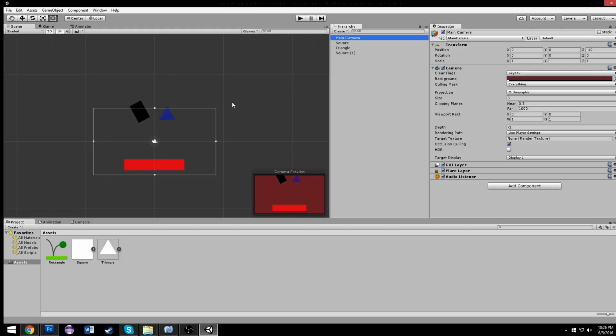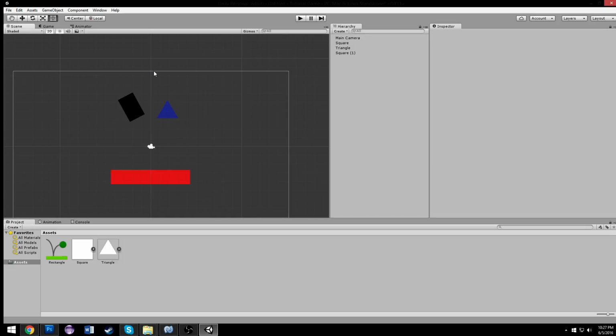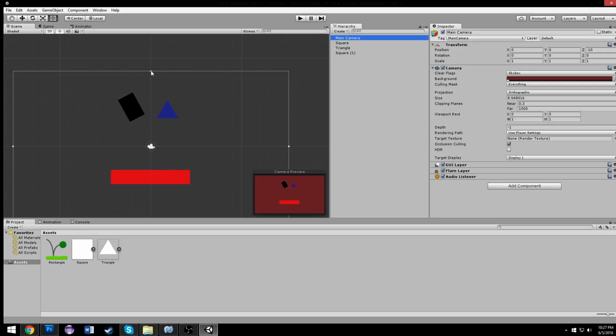So I guess the last thing I'll cover in this basics tutorial would be the main camera. So let's talk about that a little bit. If we look at our main camera and we're selected on the normal 2D editing tool, you'll have these little box joints here that you can adjust. So when you pull it up and down, that adjusts the scale of your camera, like so. And if we look at our camera preview down there, we'll see that the preview changes.